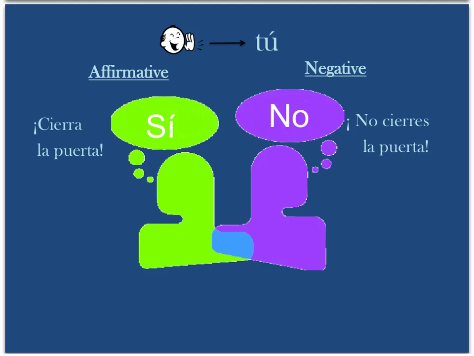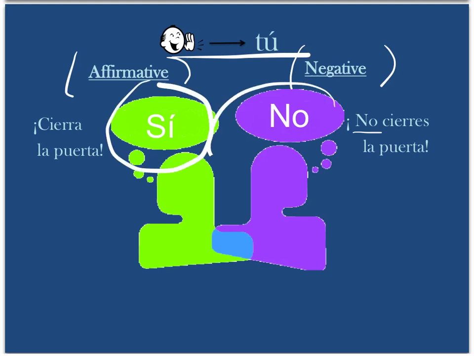There are 2 types of tú commands. So first we're going to start by covering the tú commands and reviewing them, and then we'll move on to usted and make sure you understand them. However, tú, they're a lot more complicated, only because you have to first figure out if what you're saying is an affirmative command or if what you're saying is a negative command. There's a really easy way to remember this. If the command has the word no in it, it's a negative one. If you're telling someone to do something, it's positive, and if you're telling them not to do it, it's negative.